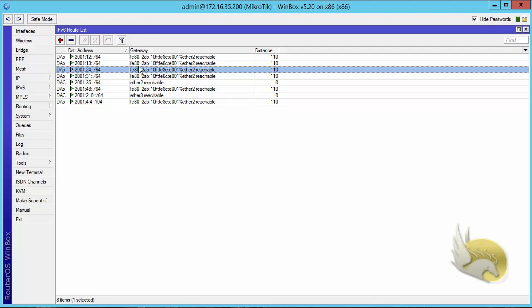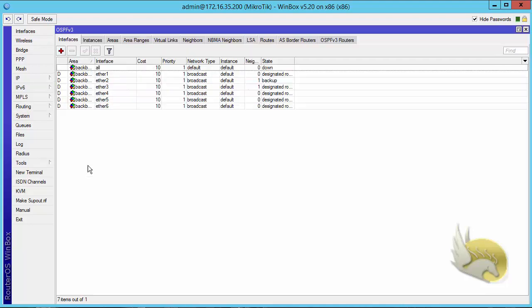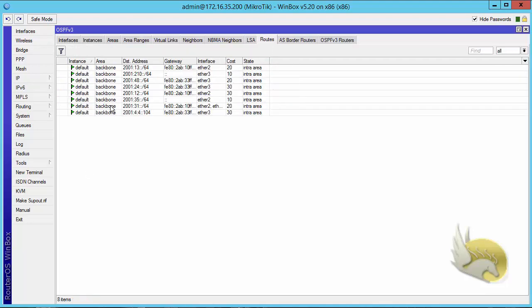And again, you can see a gateway, but the gateway's IPv6 address is the link local address of OSPF, and that is interesting because it is not using the global IPv6 address. It is using the link local IPv6 address to create connectivity and neighborship between two routers. But again, if I go back to routing OSPFv3, I can go to routes and see which routes are coming here, and what are the gateways, what are the interfaces, and the cost to reach those interfaces, and the state that are intra area for all of these routers.